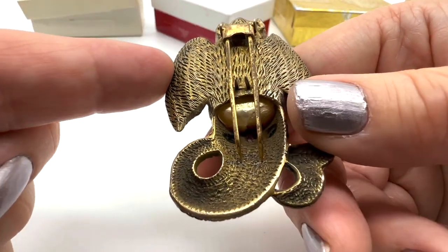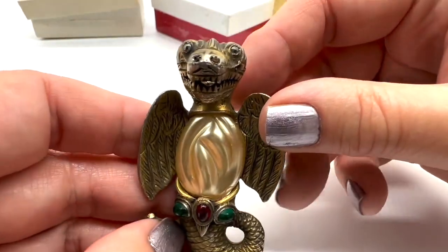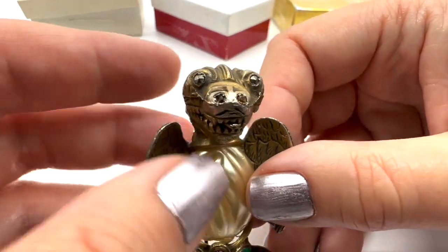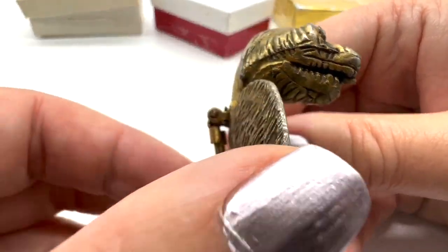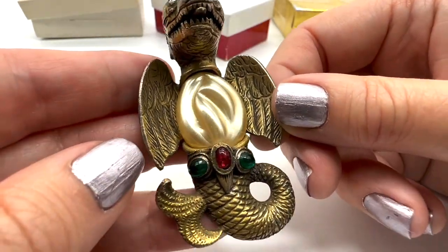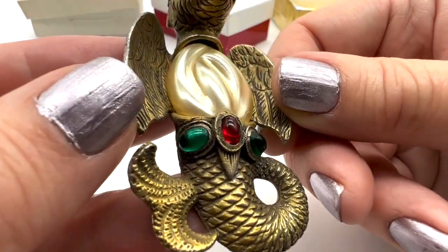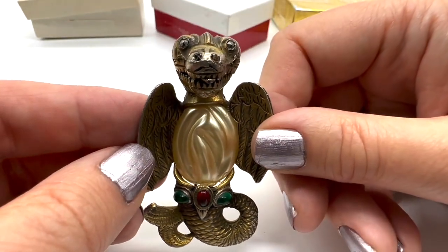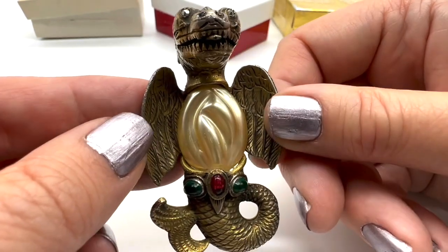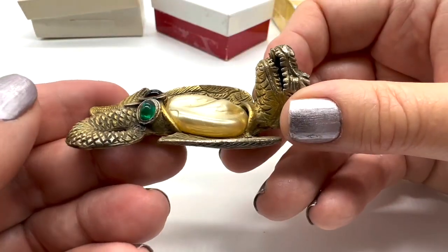My understanding from a quick look on Google is that a similar one — and when I say similar, I mean actually the same exact one, only a pin and not a fur clip like this one — is in a museum in Paris because of the Schiaparelli connection. But I'm not sure; I have to confirm that. This is kind of my favorite thing in life. What do you think about this little guy? He's absolutely magnificent, isn't he?